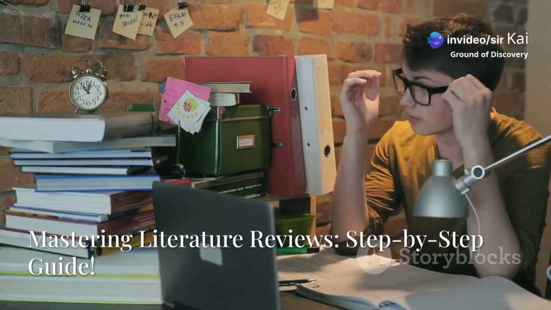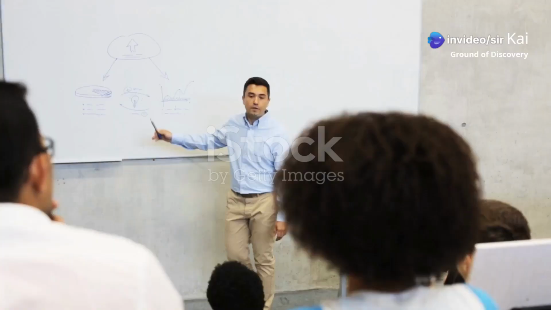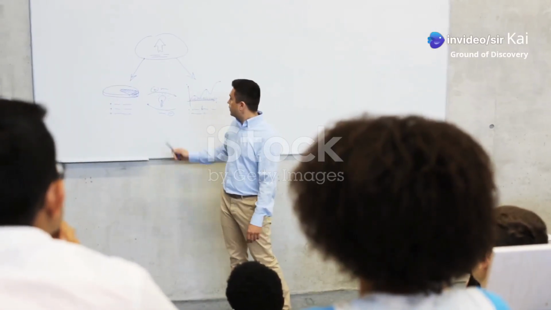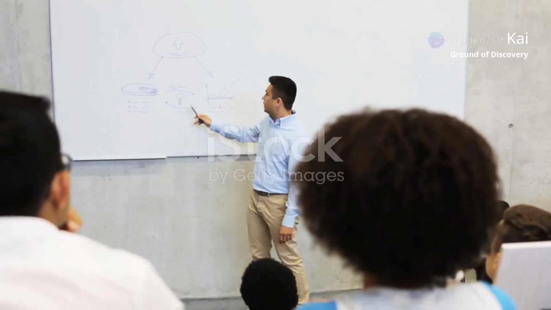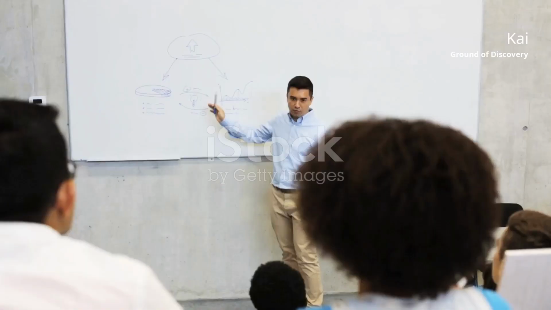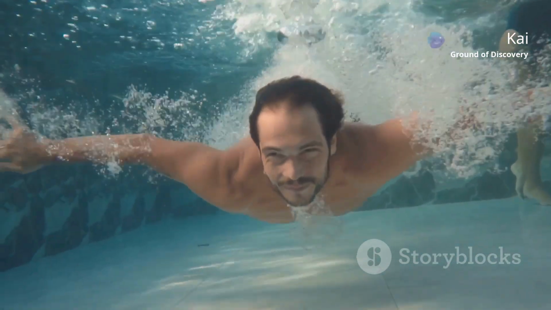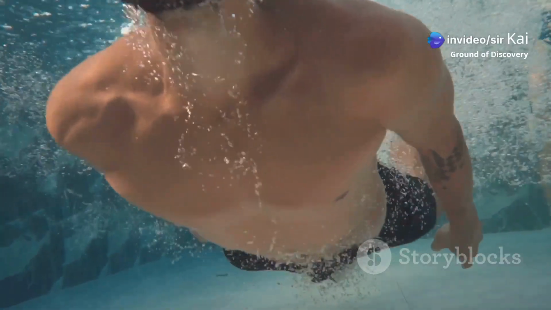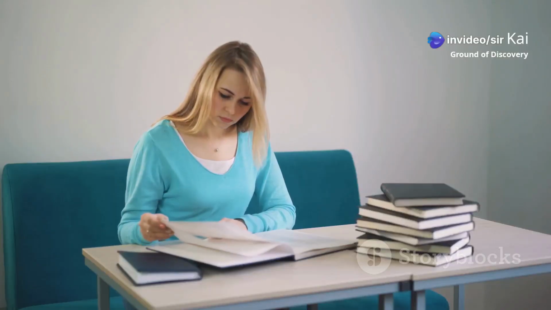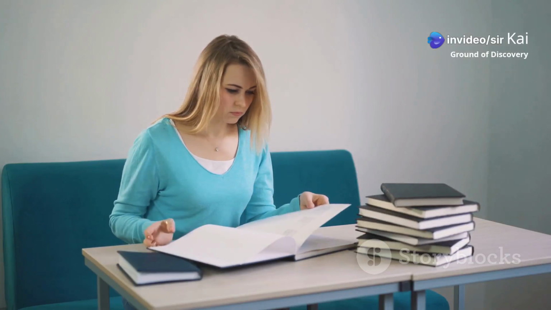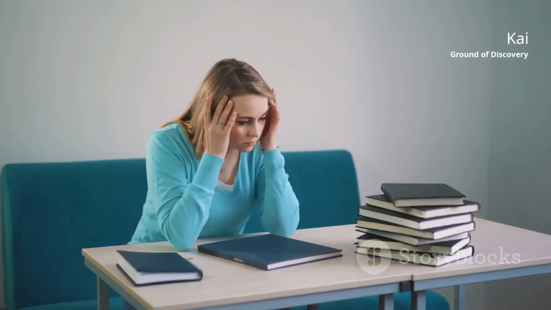Struggling to write your literature review? Don't worry. Today I'll walk you through everything you need to know: what it is, why it's important, and how to write it step by step. Let's dive in. A literature review is a detailed evaluation of written materials on your research topic. It involves selecting, organizing, and synthesizing information from various sources to create a clear, comprehensive summary.